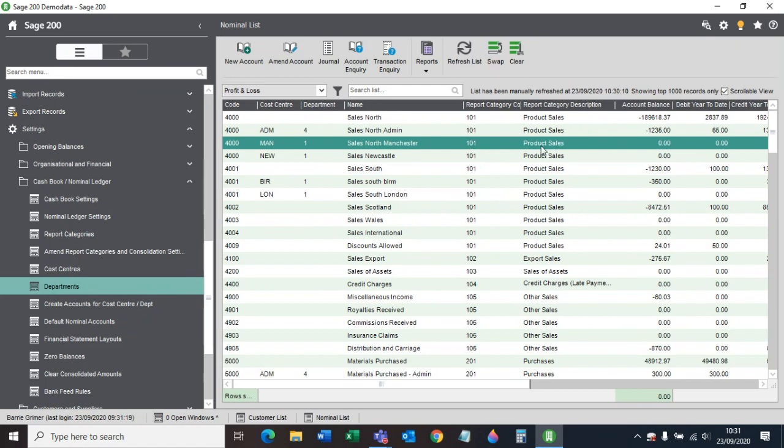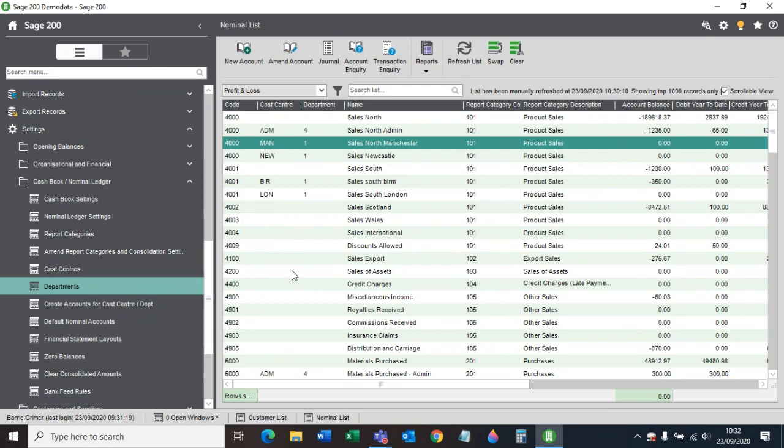It has a net code and a name, and its cleverness is its simplicity: a very simple mechanism of giving the same code, if I want, to a number of nominal accounts. So my accounts from 4000 to 4009 all link to category 101. It could be ABC, it could be XYZ. The actual code in itself has no meaning. It is just a way of associating nominal codes together.